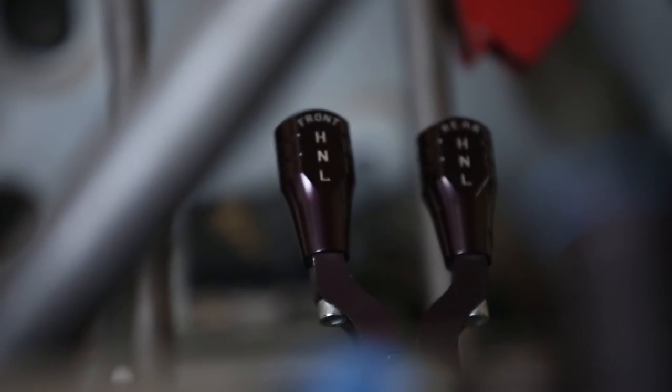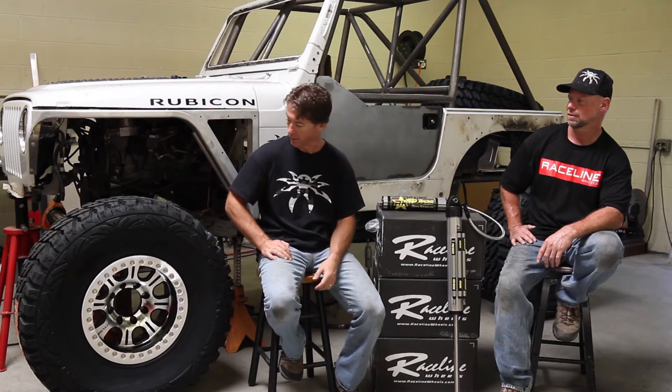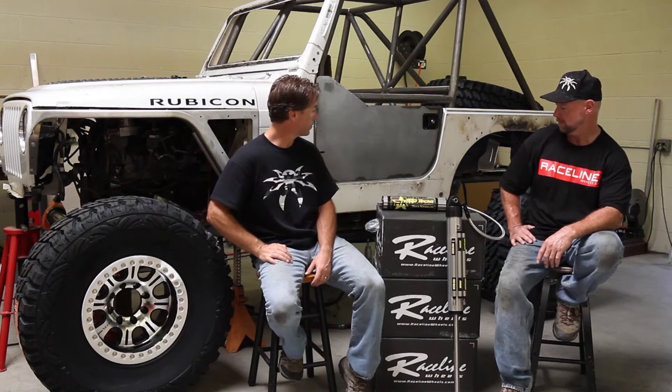We've got all that safety gear, so we'll be putting the safety harness hoops in and getting the seats mounted up. The dash is pretty well laid out — we still have a little bit more work to do on that. The TK shifters are mounted — excellent job, Kenny. And the transmission shifter was just mounted and tacked in. Today we're going to mount up some wheels and tires, start building our shock hoops to get the shocks mounted up, and continue with the dash and the spare tire mount.